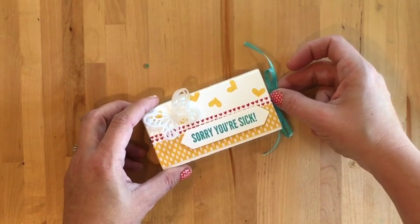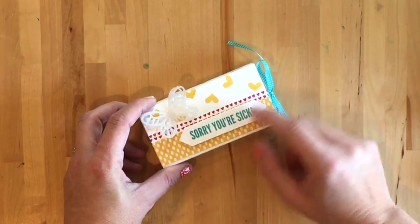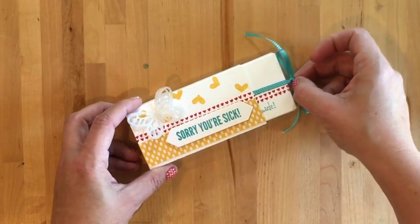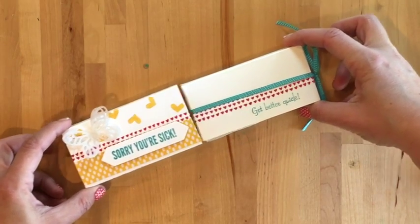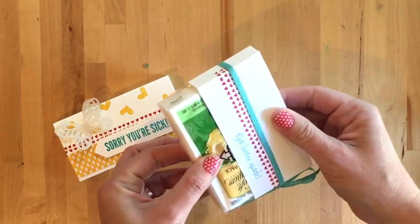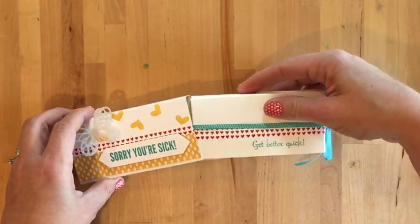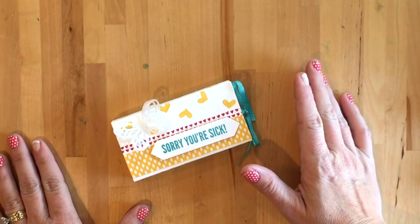So mine is modeled a little bit after theirs. And I made this for somebody who's sick. Here in South Texas, we've got lots of people with cedar allergies, very, very sick. So I thought this was a perfect time of the year for this. So it's a slider box, and you can see the tissues go right in there. And it slides right in. So let's get started and let me show you how to make this.